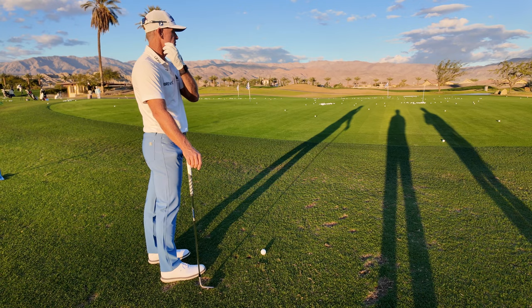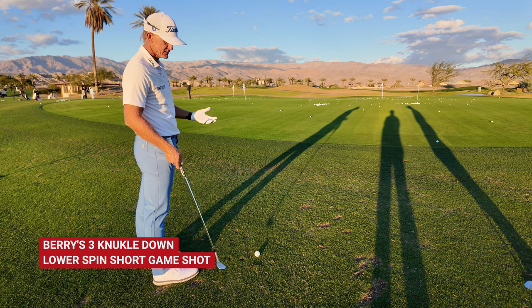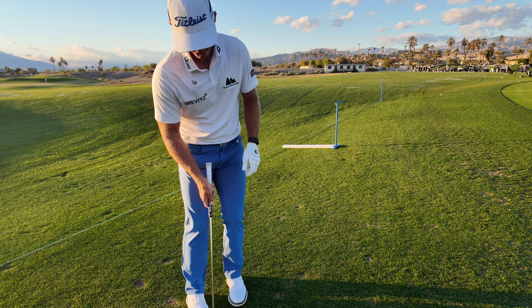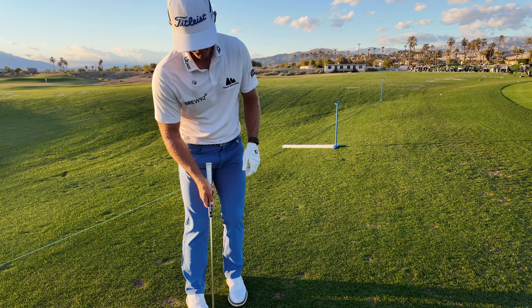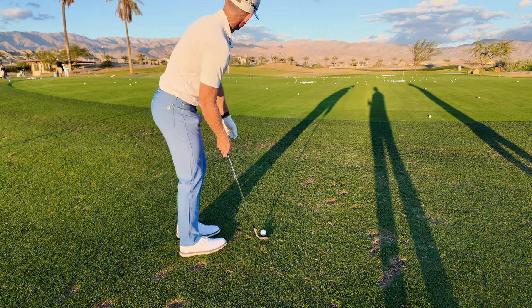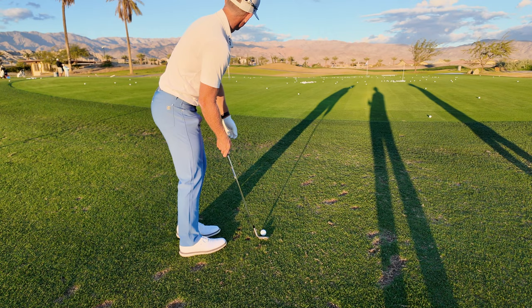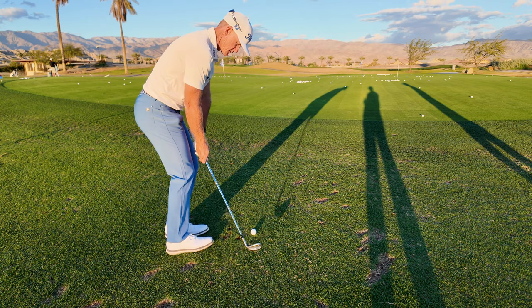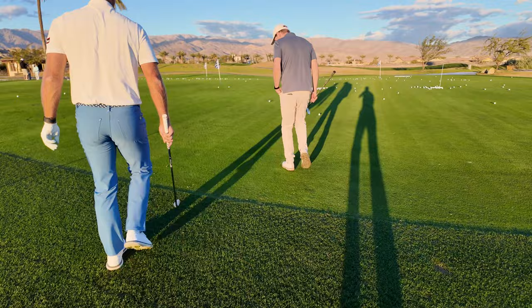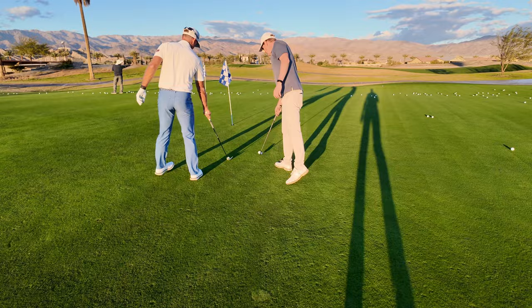My choice. I'm H-O-R. It seems like the tougher the shot, the better you get — so let's go bone stock. Maybe that's my only chance. This would probably be my leading edger then. So I'll give you another shot here. This is my three-knuckle down. So if I want to take off spin and I'm running up a hill — I've got a 60, 54, 50, or 48 — I'm going to get these three knuckles going down, which is basically going to hood the club, going to take off all the spin. And then I'm just going to hold that through the hitting zone and drive it in the ground. It's going to take off the spin and run towards the hole. I got a little more spin on it than I wanted. You have an H. I have an H-O-R.